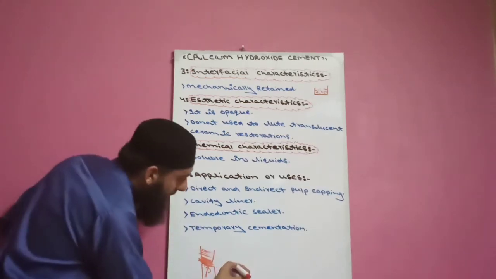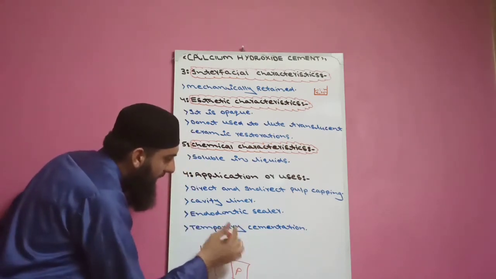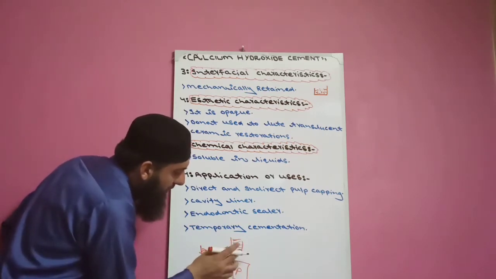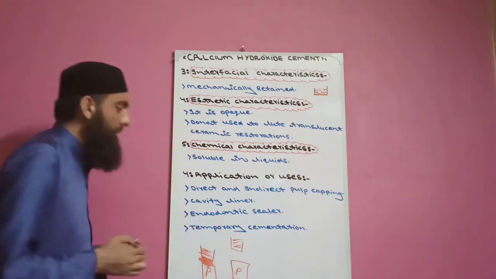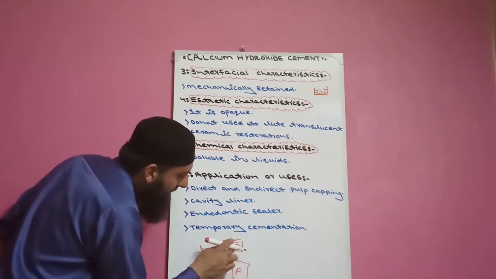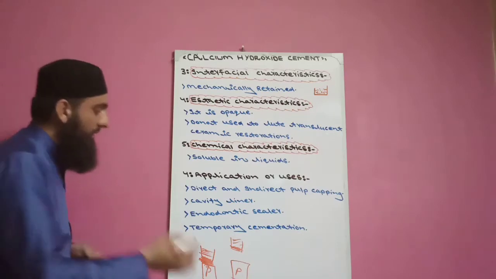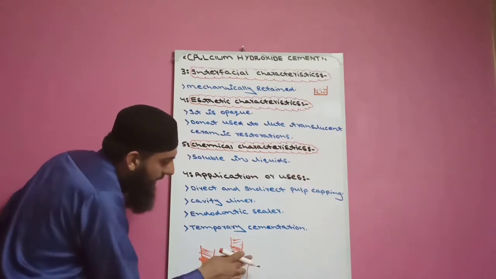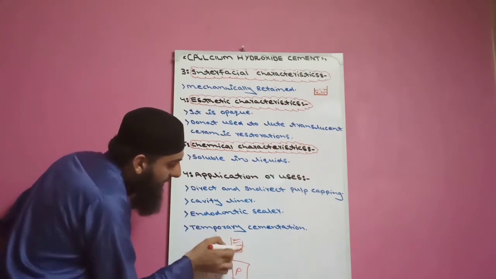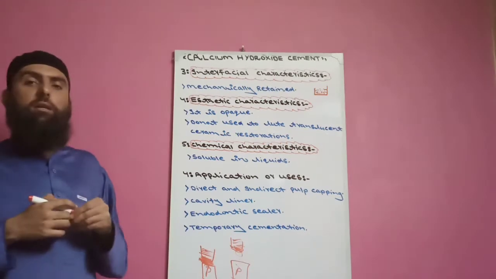What is indirect pulp capping? This is again pulp, and this is the tooth cavity. When we remove the caries from enamel, again from dentine, directly pulp is not exposed, but there is a very thin layer of dentine above the pulp, and there are more chances of pulp exposure, then we place a calcium hydroxide dressing above this thin layer of dentine. This is known as indirect pulp capping, because we do not directly place the calcium hydroxide dressing above pulp, we place the calcium hydroxide dressing above the thin layer of dentine. Meaning indirectly, between calcium hydroxide dressing and pulp there is a thin layer of dentine. Now the calcium hydroxide is indirectly above the pulp. This is known as indirect pulp capping.